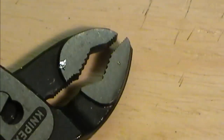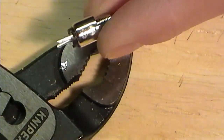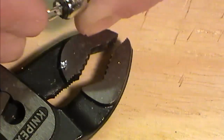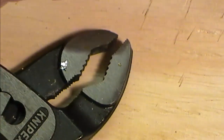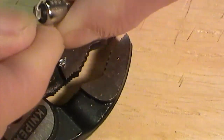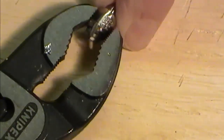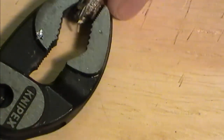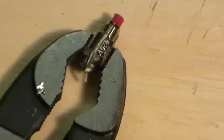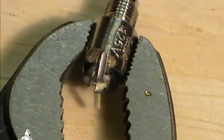Now, the little switch that we've got here, what I'm going to do is just bend back. Obviously what I've done is nogged out a little bit on one end. I'm just going to bend back the pin so it touches the body on that side, and bend back the other pin. I'm just going to stick it in the little vise. You can see that's now touching against the body there.